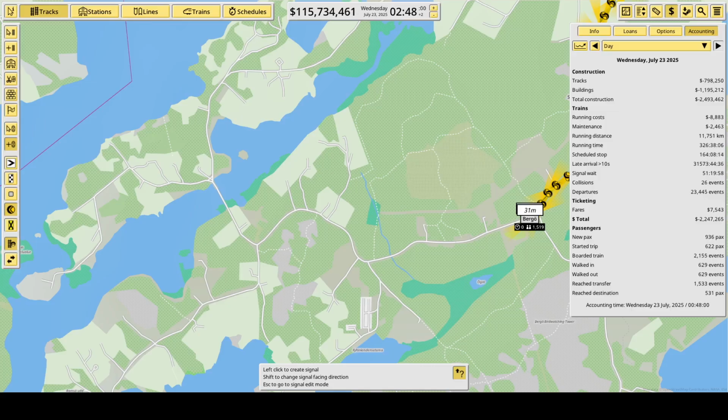The following stop is at Kylänlahdentie, Byviksvägen.